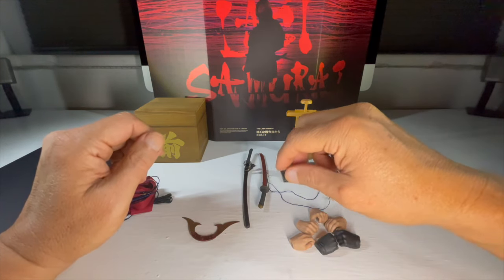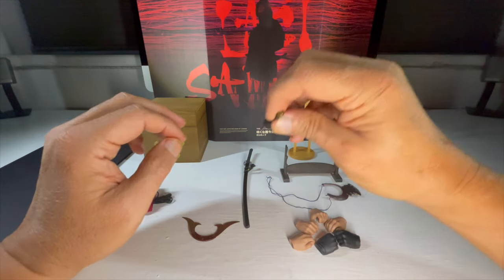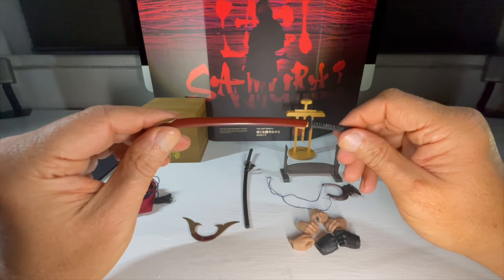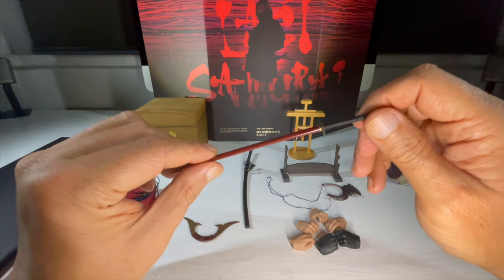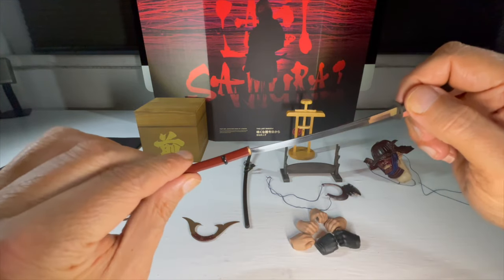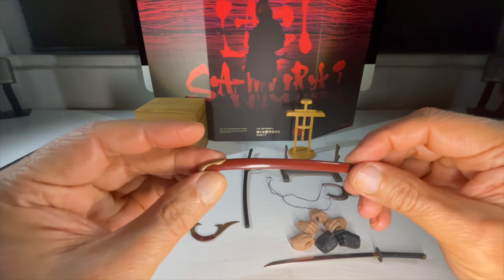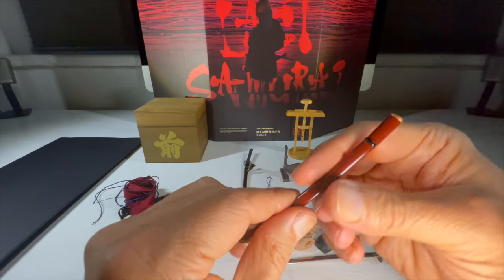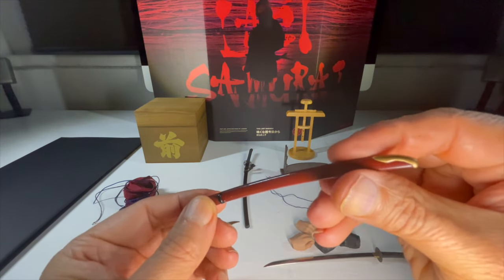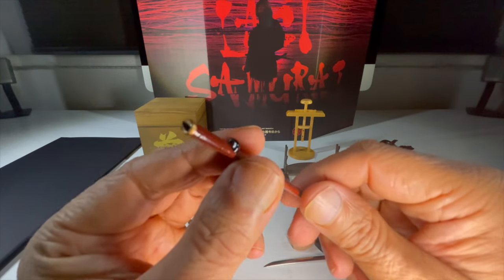Let's take a look at the weapons. Now, these really are something special. These are all metal. The heft you get as soon as you pick these up, you know you're dealing with quality here. All metal. But let me just take that sword out and we'll come to that in a second. This sheath is all metal. Yeah, and there's no plastic on here. The paintwork is really high gloss, beautiful paintwork there. The detailing, not sure whether the camera's picking this up, is exceptional.